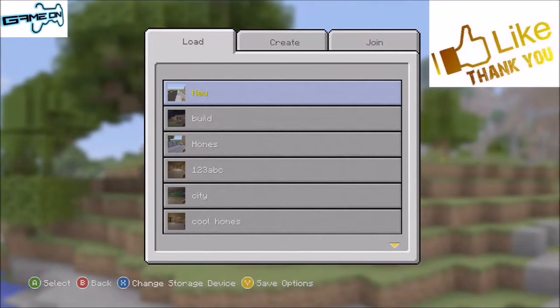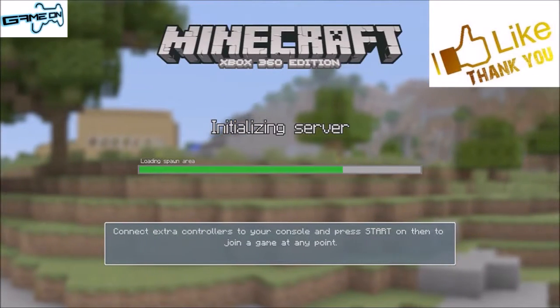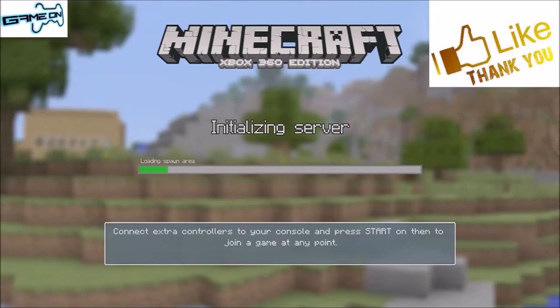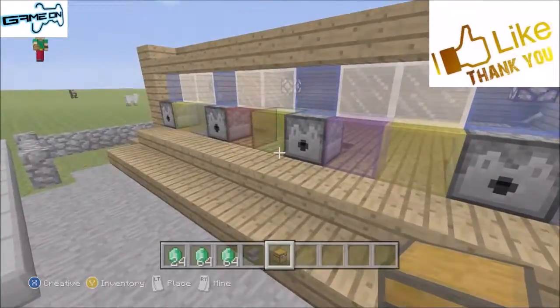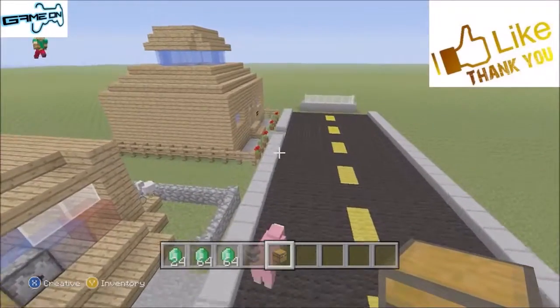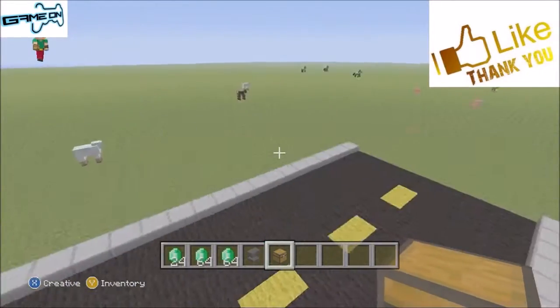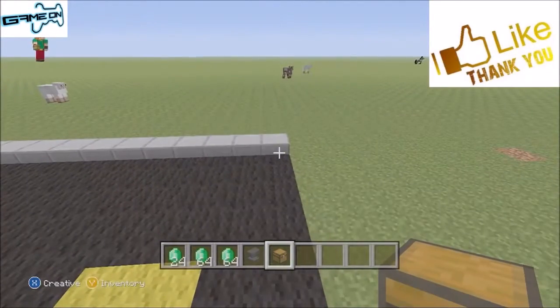So, we're gonna go into the same world that we were in last time, in episode 2. We're gonna start building again. Sorry about that. This time we're gonna build something else. Like a pink sheep. Wow. That's something that you don't see in Minecraft that much. So, we're gonna continue building.